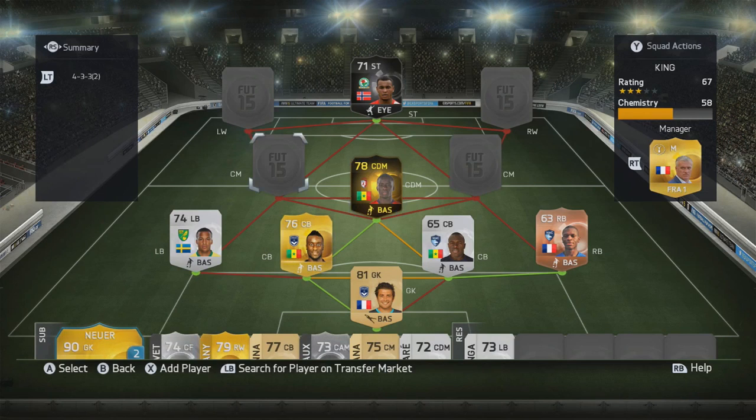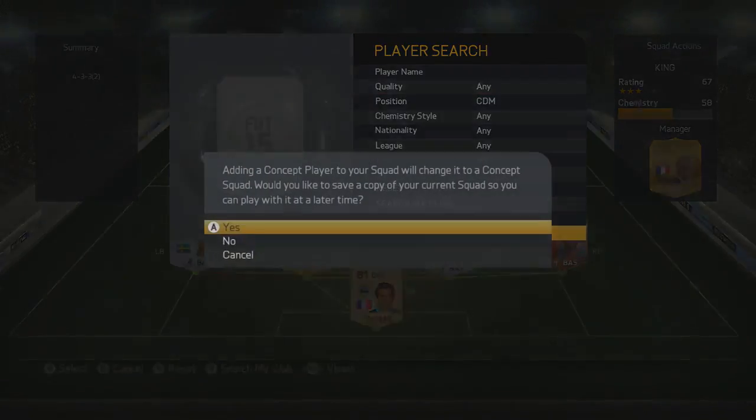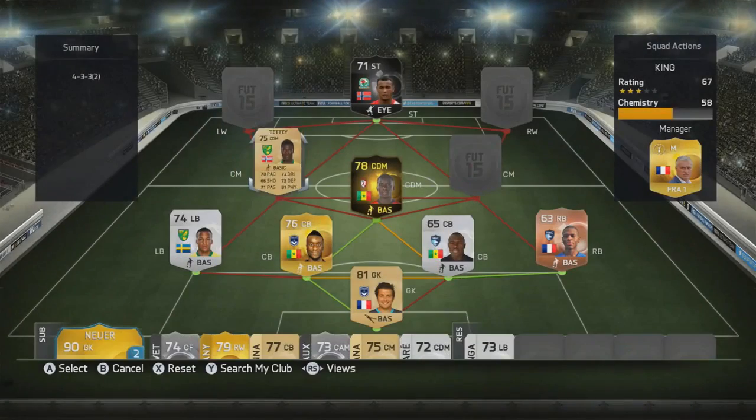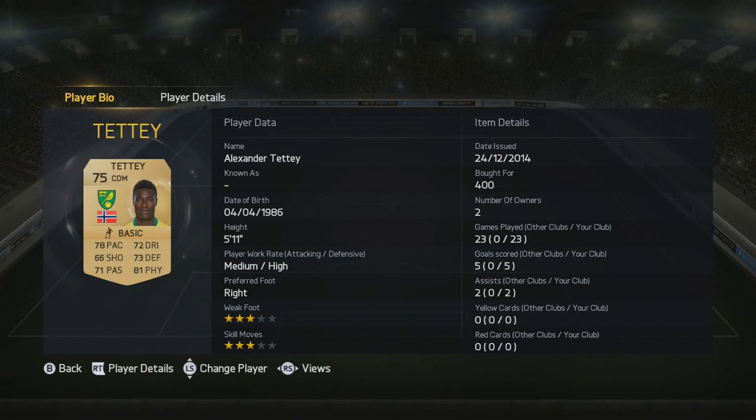So moving over to our other center mid, another CDM. I just didn't go through the position changes. It is going to be Alexander Tete. I think he was in my other squad as well. He gets that strong link with King, of course, and gets a link with Olsen. Very solid. 5 goals, 2 assists in 23 games.